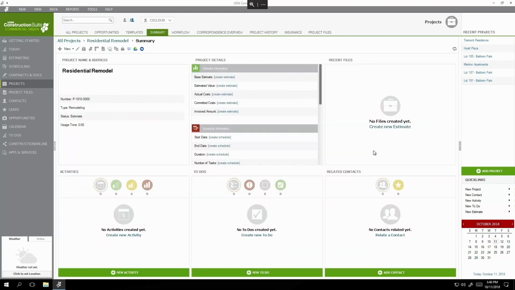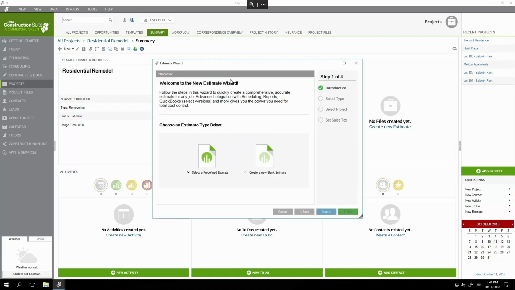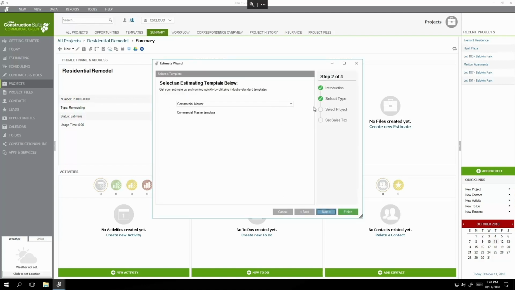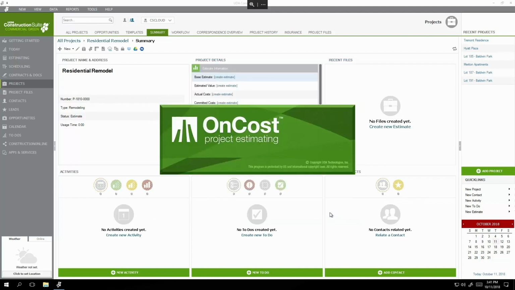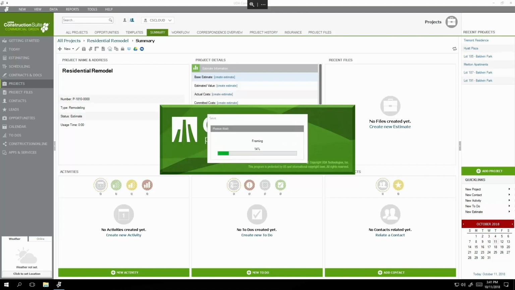Now again, if we're working on a project template, you've got the workflow that can connect into a lot of tasks, but you also have the ability to go ahead and preload files and folders into these projects ahead of time as well. So in this case, on a residential remodel, if we know that we're always going to use the remodeling master estimate template, we can go ahead and open this section up and add the estimate template for that project ahead of time. So it's already there, and that way all we have to do is open it up and start filling out the details. So again, we're going to pull in the remodeling master since this is a residential remodeling project. We could define all of the sales taxes and everything like that now if we chose to. Obviously, I don't need to. We can come back to that at a later date as well.